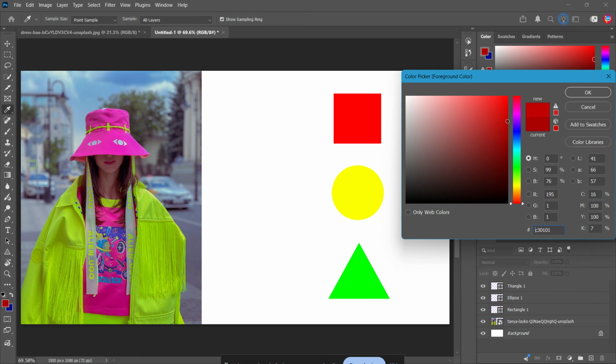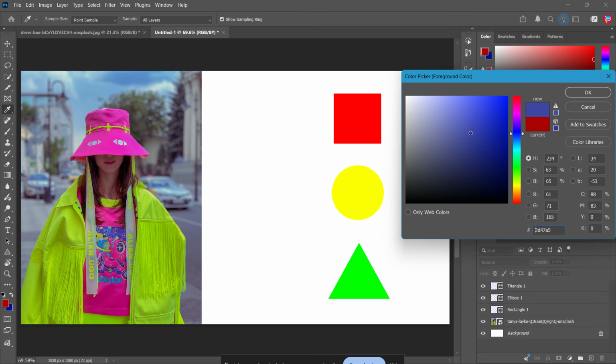Next to that square, you'll see a vertical rainbow bar. This is the color slider, and it controls the hue. Hue is the actual base color itself, like red, orange, yellow, green, blue, or purple. If you drag the arrows up and down this slider, you can move through the full range of colors. So if you want a blue tone, for example, you can move the slider into the blue section, then use the large color field to make it lighter, darker, more saturated, or softer.